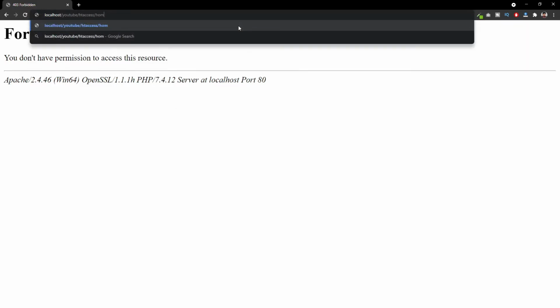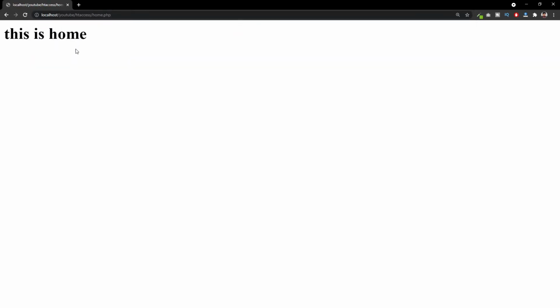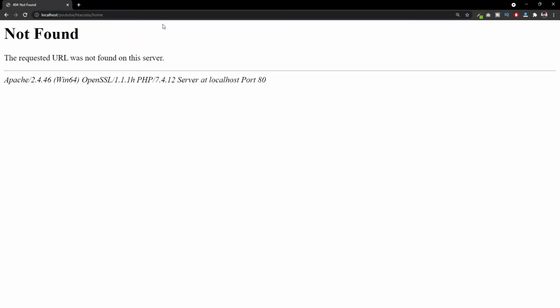When you access home.php, you will get the web page. If you access it without the .php, just home, it shows page not found. So we can hide the URL extension using .htaccess. I will show you.